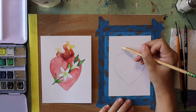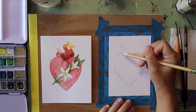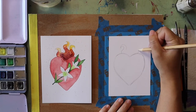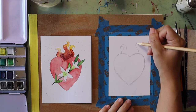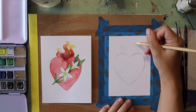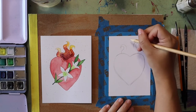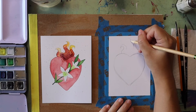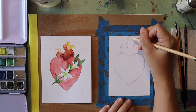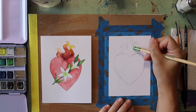I want the ends of my flames to be pointed but more rounded, so it's a similar curved line just a little bit wider. I can do the same thing on the opposite side — this one kind of reminds me of the letter S, and I want the end to be pointed while matching the curve but a little bit wider. The flame in the middle I can do a wavy line, and it's up to you how wild you want your flames to be, but we just want them to have some parts that are thinner and some parts that are a little bit thicker.